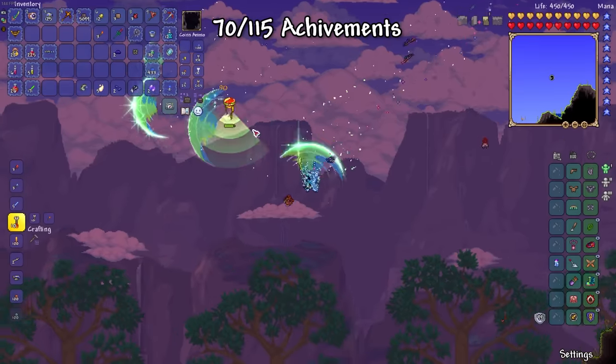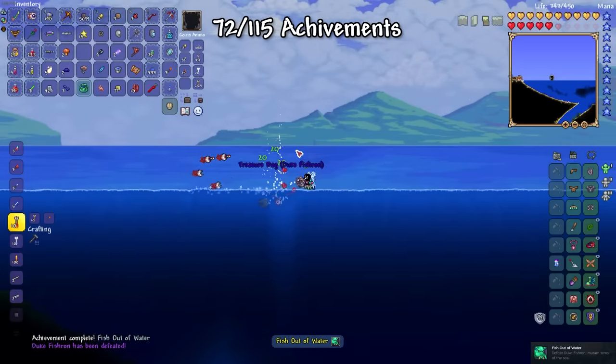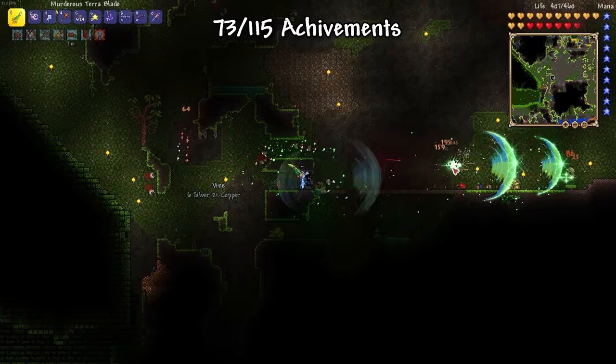I also triggered a Martian invasion, failed to get the influx waiver, still got the achievement though. Beat pig fish for some sexy achievements, and did not get the fish on wings. Also cleared up the pirate invasion, and started to continue to lose my mind trying to get that Titan Glove.